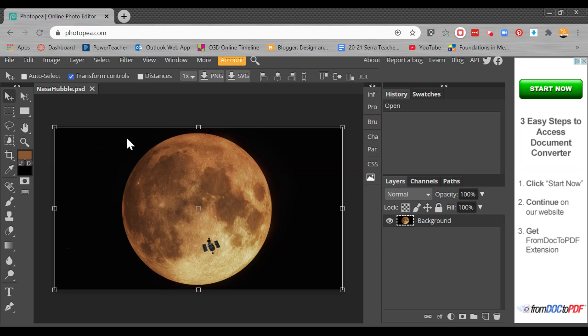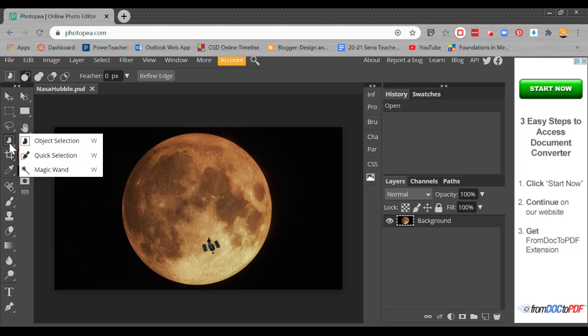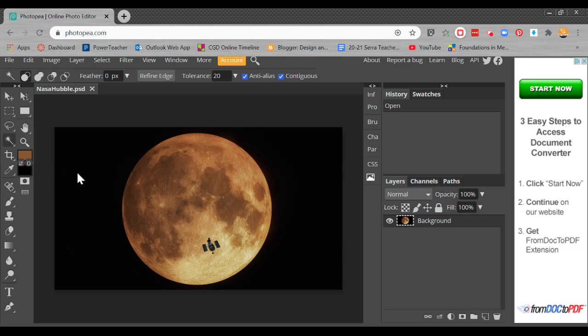Now, one of these techniques we're going to use is right over here, there's this magic wand. So when you go to the object selection, any of these tools that have a little white thing in the corner means that you can hold your mouse button down and it will actually show you other tools that are available. So we're going to start with the magic wand. The magic wand is made to specifically grab a lot of colors that are right next to each other that are similar. This is what's known as contiguous, things that are connected and right next to each other.